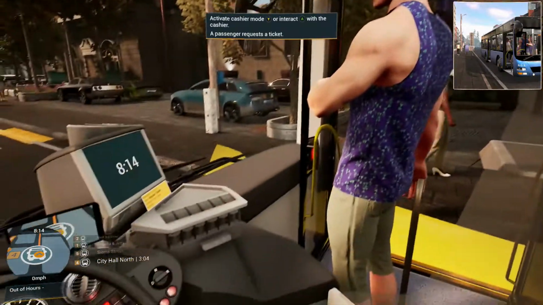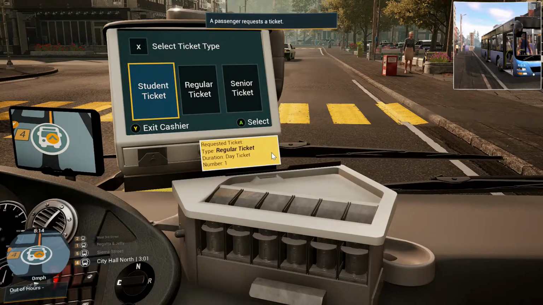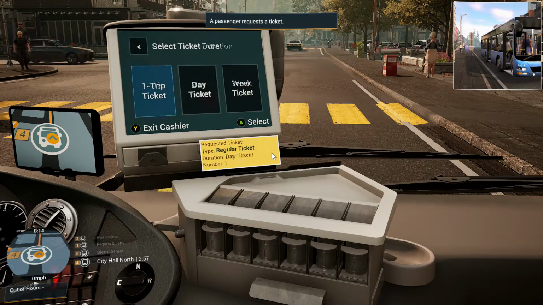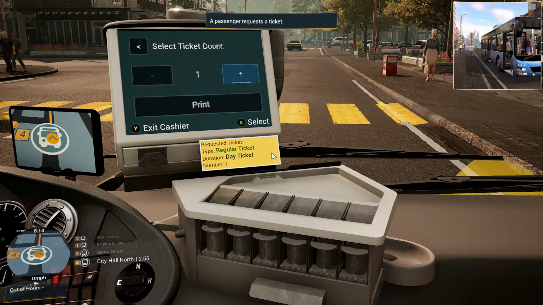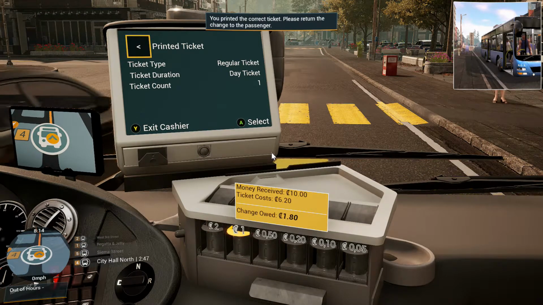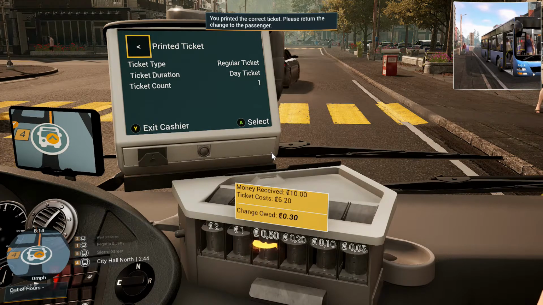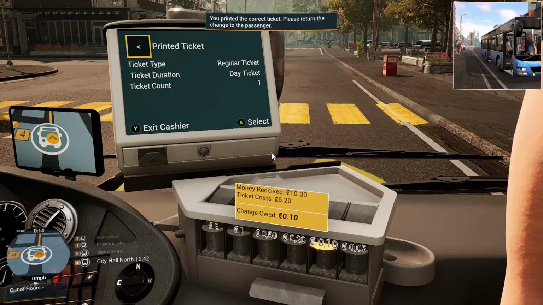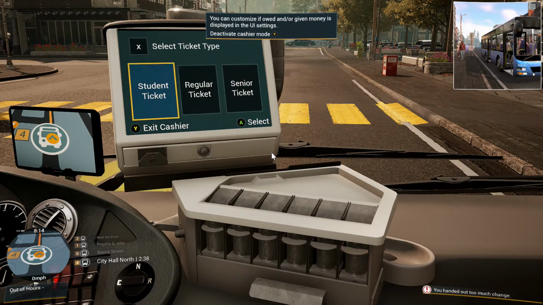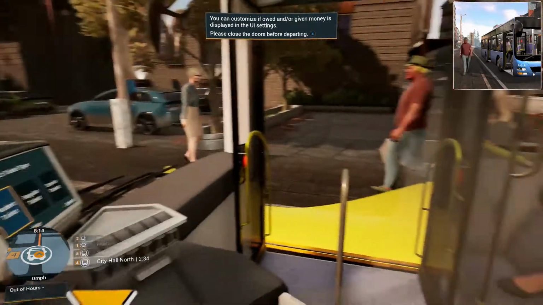What do you want? Interact with the cashier mode. There we go. What did he want? Regular. It says there in the middle. Day. One. Print. Okay, he wants some change. So he wants three. God, it's a lot slower. And here I have some fives just because I'm nasty. Oh, I gave him extra. Handed out too much change. You got really excited and pushed too much change. Exit cashier. Right, okay. That's fine.